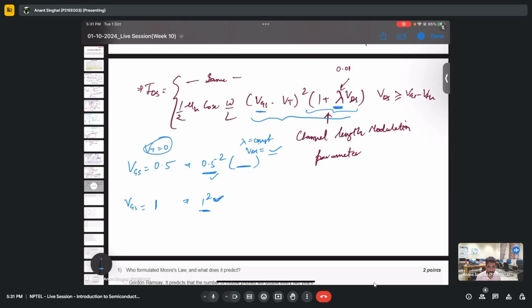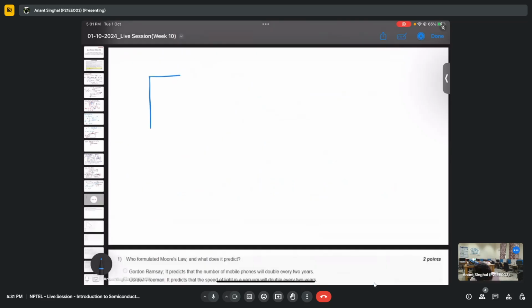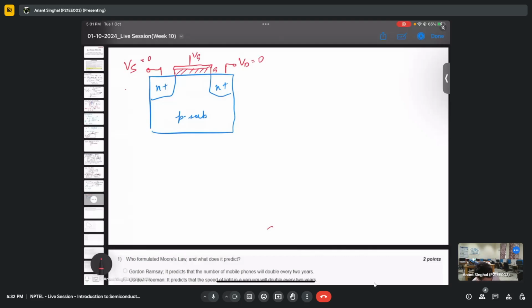Then, let's talk about punch through. This is a very good thing. No, let's first discuss the drain induced barrier lowering. Okay, so let's say I have a MOSFET. This is N plus, N plus. This is P substrate. In some of the lectures I have asked you to make band diagrams and something like that, so that will come in handy here. So let's say this is the gate voltage. This is source. This is drain. Let's say I have not applied any voltage. Everything is at zero. Can you tell what the band diagram will look like if I cut something like this?